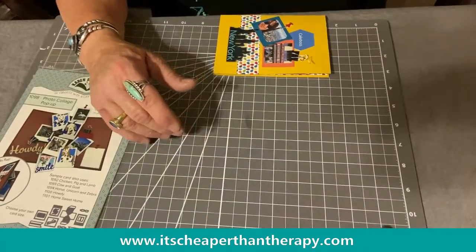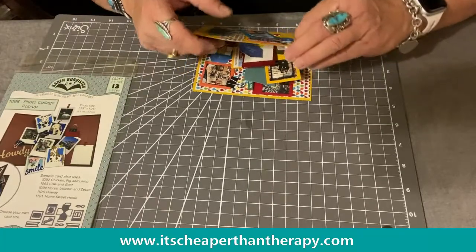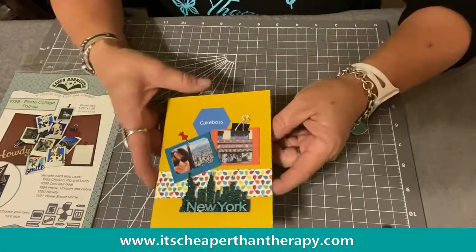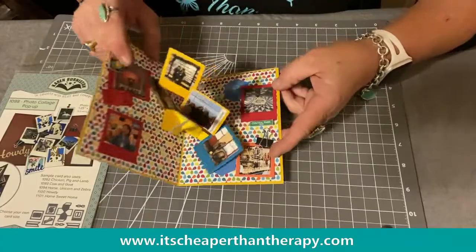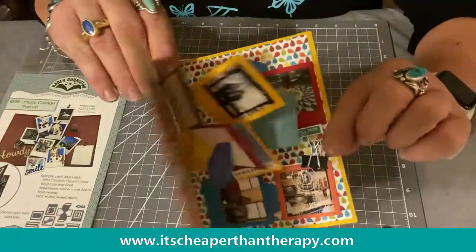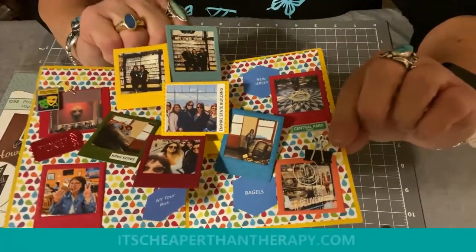And then Sherry, thank you so much. We did a trip to New York. And this is the card here that she made for, see, there's me. And so for all of us, and shows all of the different things that we did in New York City when we did the trip for one of the shows.